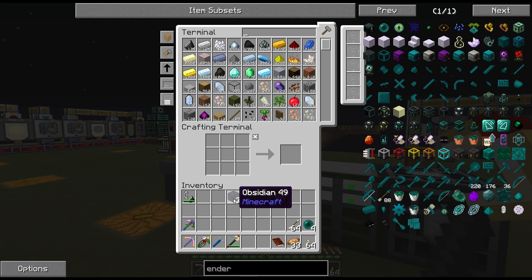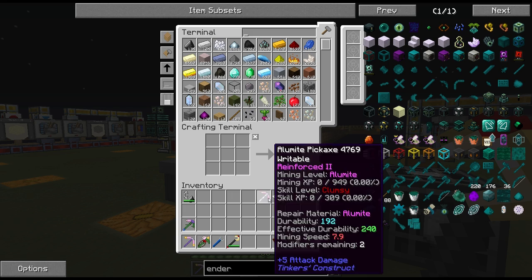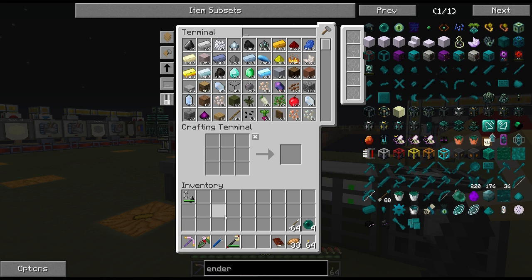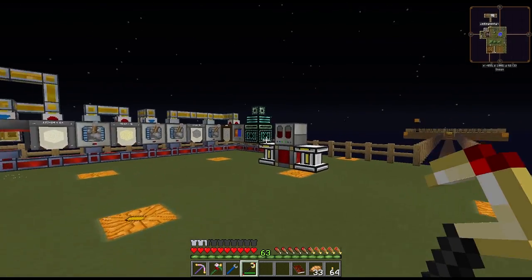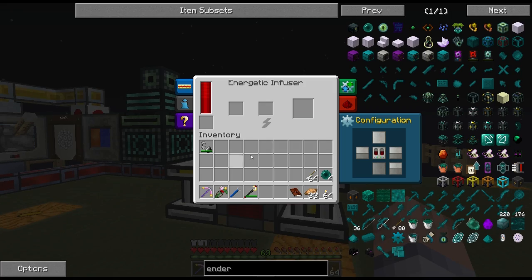So let me put this away, and this, and that, and I don't need you either. Okay, cool. So what is the other thing is, I made this energetic infuser right here.